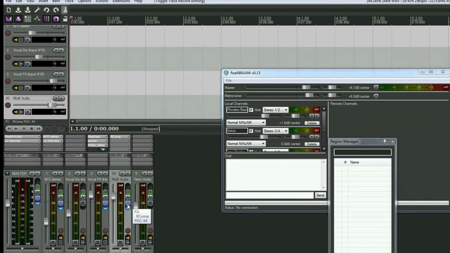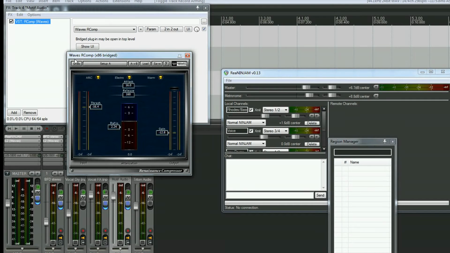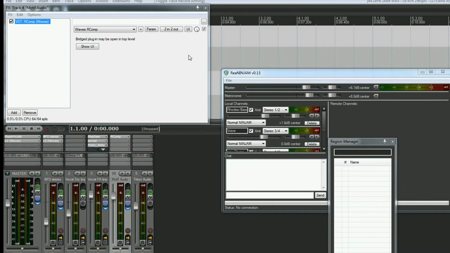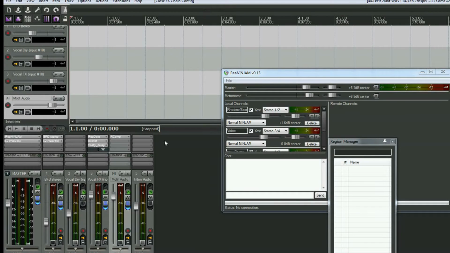Your plugins, your effects, you can actually run effects, like I have a compressor on this channel. You may want to add other effects. That's kind of up to you. I've thrown in delays and all sorts of stuff to fit whatever the jam that I'm doing is. The envelope button, you're basically going to ignore, because that's only for recording tracks in Reaper. Right now, since we're focused on Ninjam, the envelope button's kind of unnecessary.